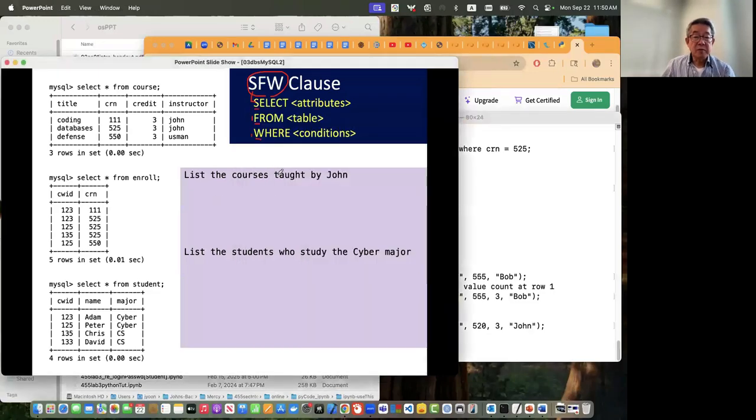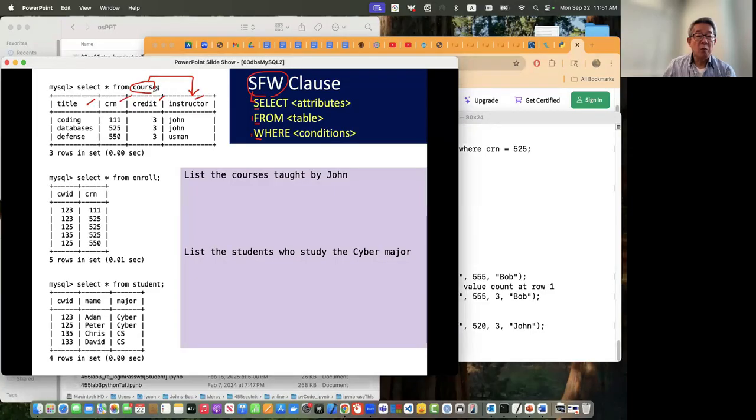So list of the courses taught by John. If it's the course, then course these things and instructors, right? So we need to make sure of the list of courses, then we can list those taught by John. So John is in this description of the table. So we don't need to bring more than one table.